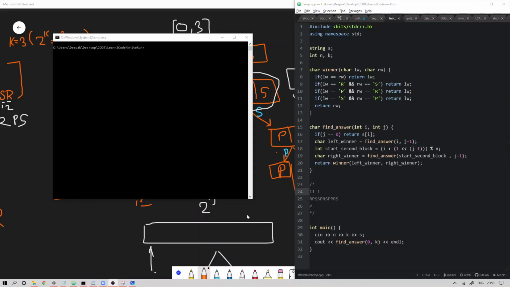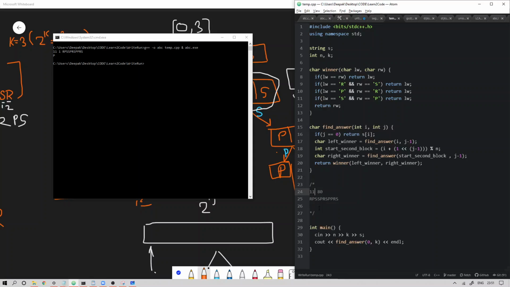Okay, let us continue our discussion on whether it is going to work for all the test cases or not. I have copied one sample test case from AtCoder. Let us try to run this. Length of the string is 11 and case 1. The answer is P and P was expected, which is correct. Okay, now I don't know the answer for the test case which I'm going to try.